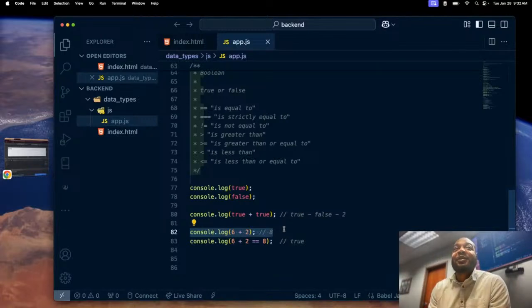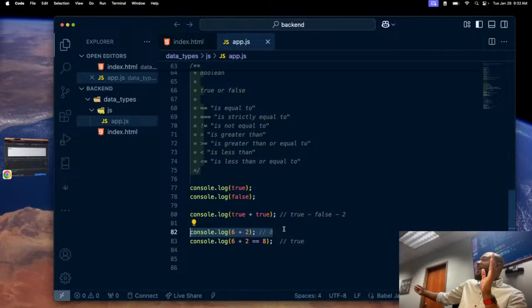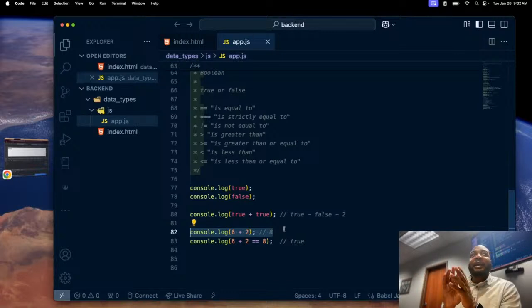If I have 6 plus 2, the number of possible solutions is infinite. Now, there's only one correct solution, which is 8, but the set of values I have to choose from is infinite, because the number line goes on and on in both directions, positive and negative. So any arithmetic expression will evaluate to one of an infinite number of solutions.